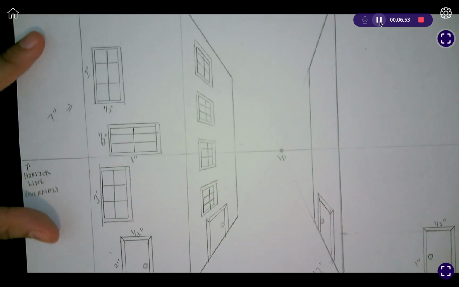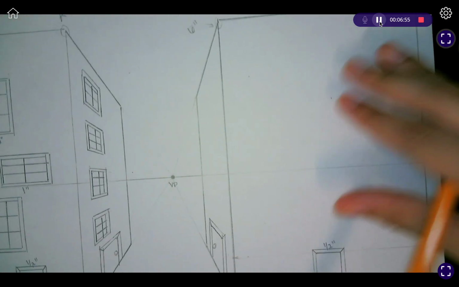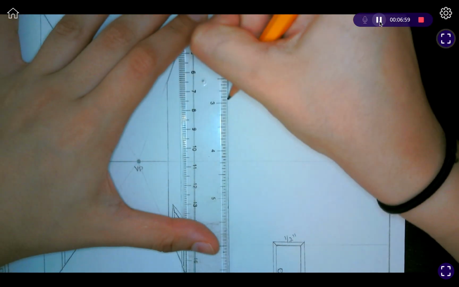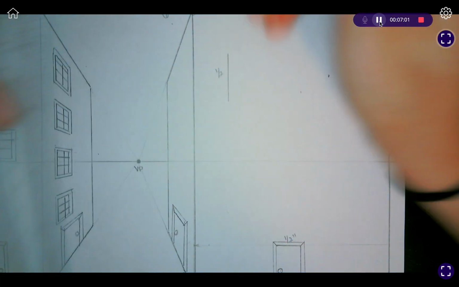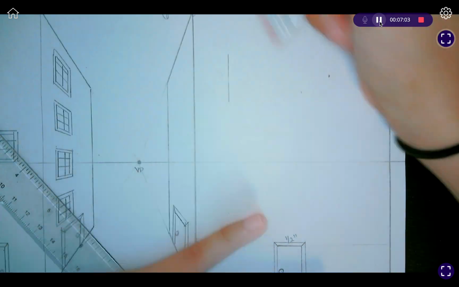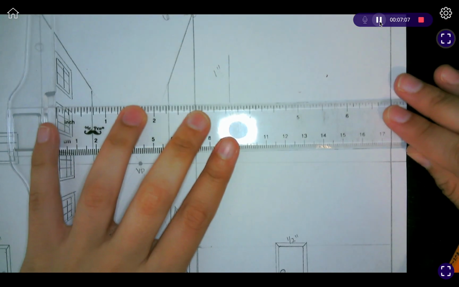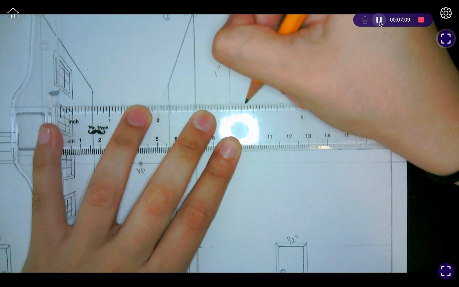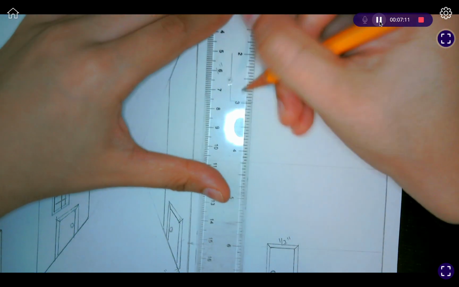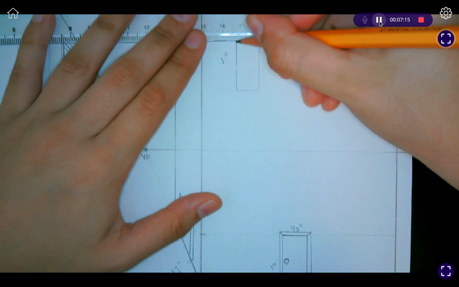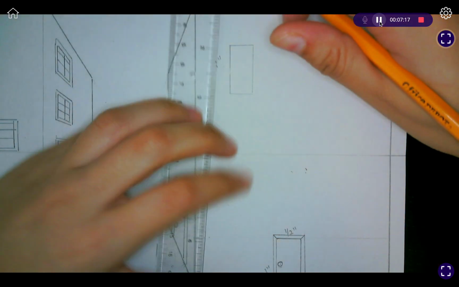And we can do basically the same thing over here. I'm just gonna go in and make one window over here. So this is 1 inch. So 1 inch. This is going to be 1/2 inch over here. Over here like that.